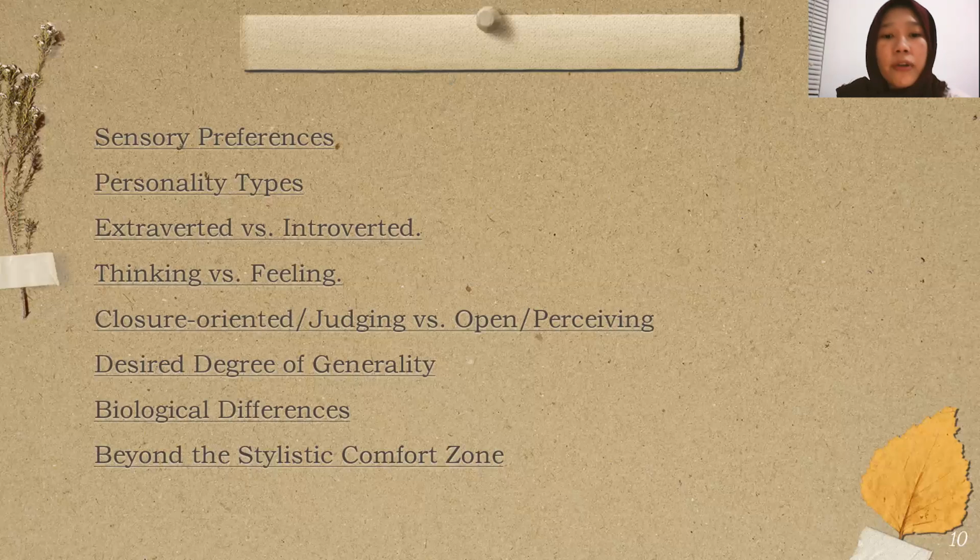So next, closure oriented or judging versus open or perceiving. Closure oriented students want to reach judgment or completion quickly and want clarity as soon as possible. These students are serious, hardworking learners who like to be given written information and enjoy specific tasks with deadlines. In contrast, the open or perceiving learner wants to stay available for continuously new perceptions and is therefore sometimes called perceiving.